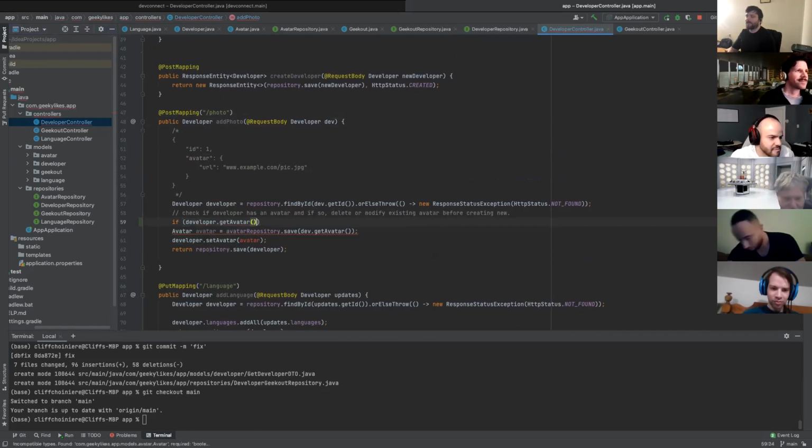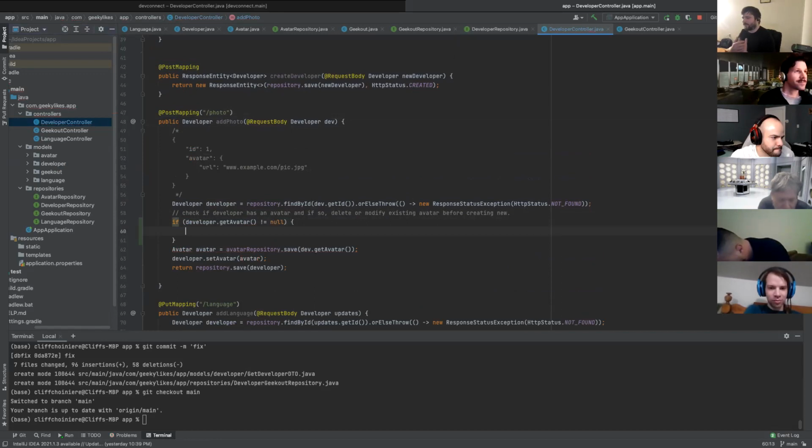Anyway, if developer.getAvatar is not equal to null, that means they already have an avatar. So instead of saving it, we want to edit it and not create a new one.